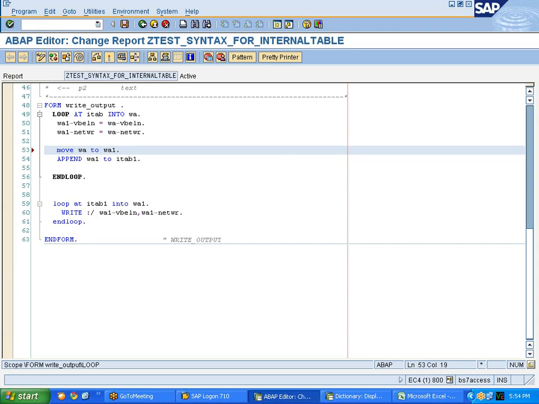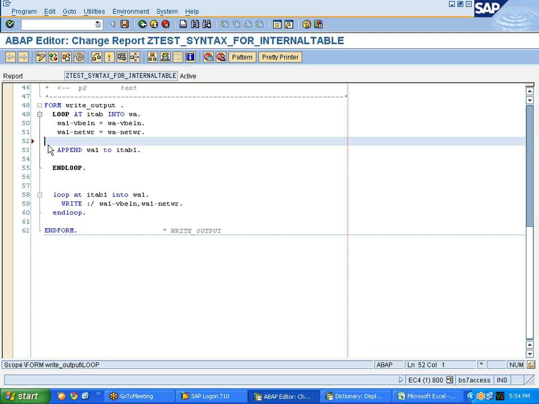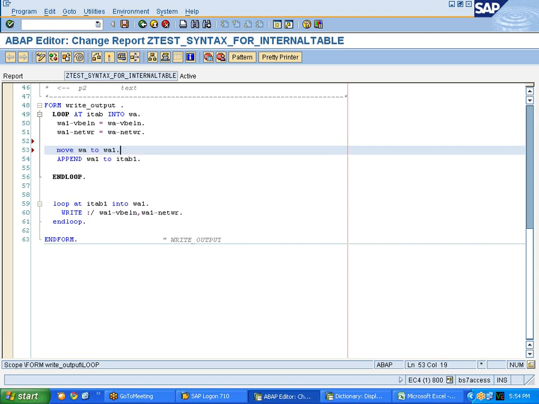Okay, so this is the syntax to put the work area content into another work area. Remember it.